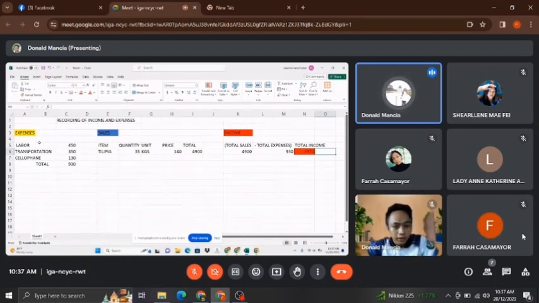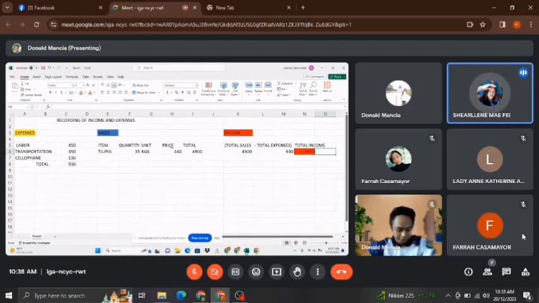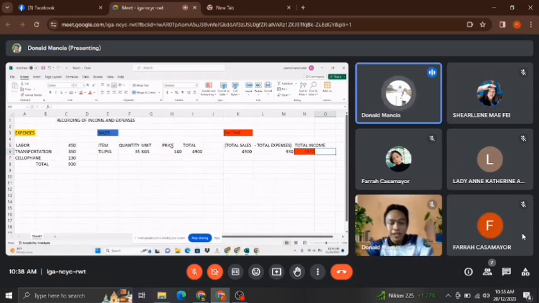What is the process? We need to multiply the kilogram and the price. So type the equal sign in the cell, then type the first number to multiply, followed by the asterisk, and then the second number and hit the enter button to calculate the formula, teacher. Okay, very good. How about getting the total income?